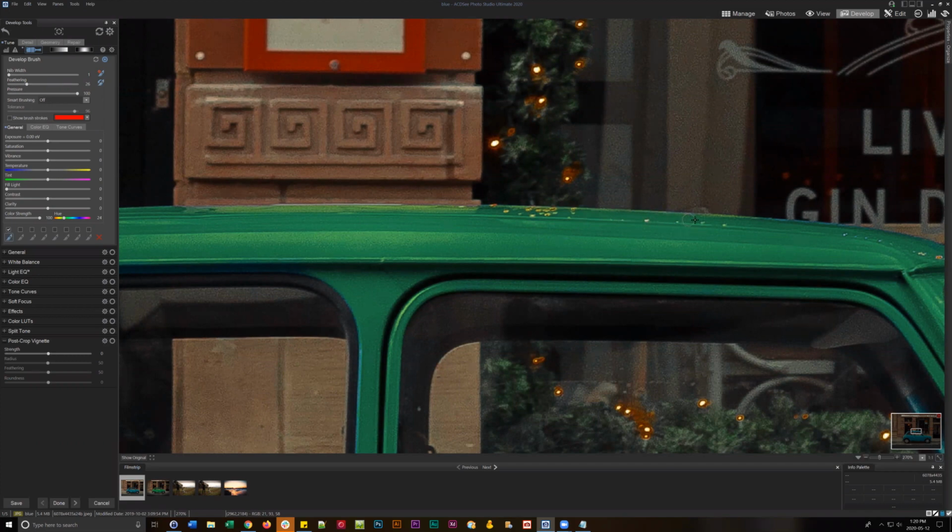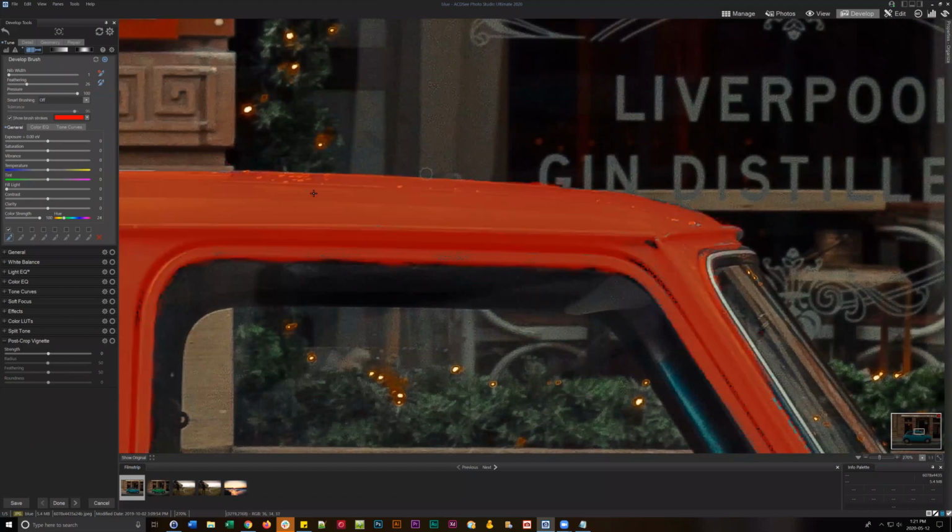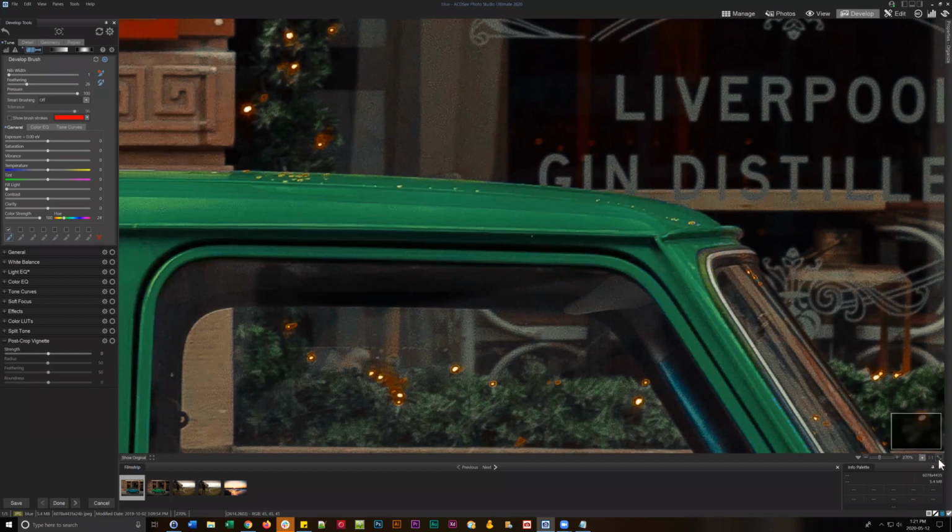As you can see, as I run my mouse along it, it parametrically changes the color as we're going by. I'm just going to fix that top section. And so I can show you the brush stroke again, and you'll see very clearly that the section up top there has now been added to the selection. Let's actually just get rid of that guy right there. So we can add or remove during this process. Let's again unclick show brush strokes, and we'll zoom out again.